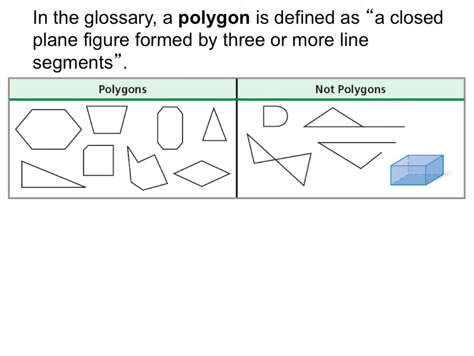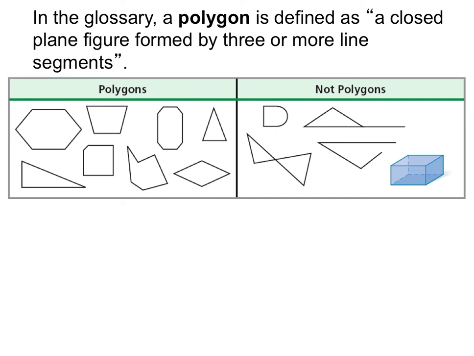Now, sometimes students say that's two polygons side by side. I think what they're trying to show is you cannot have segments cross in order to make a polygon because that closes it somewhere other than just the outside edges. So that one doesn't work either. This one? That one's not closed.